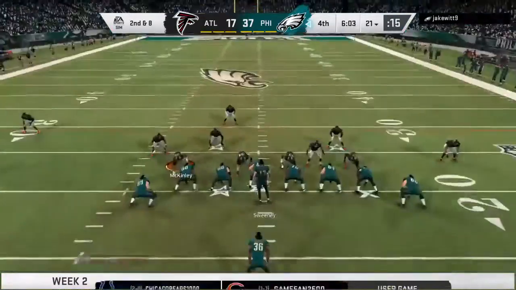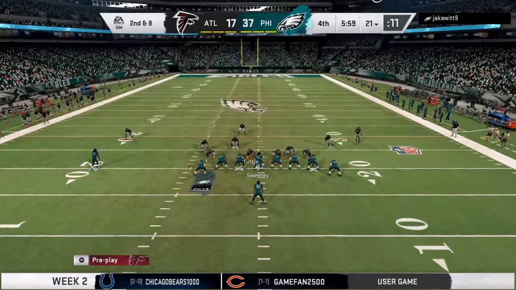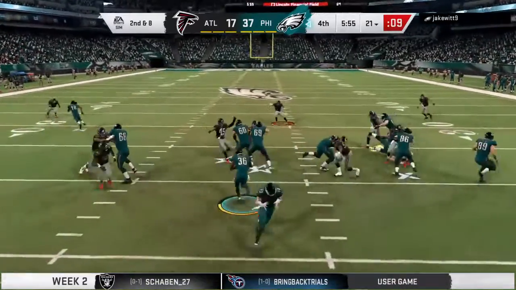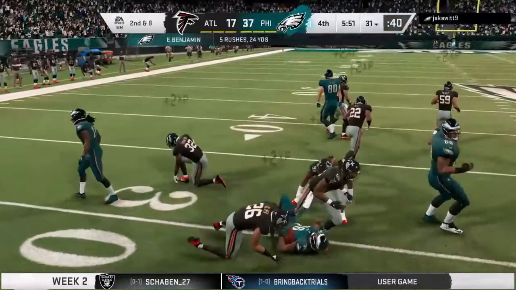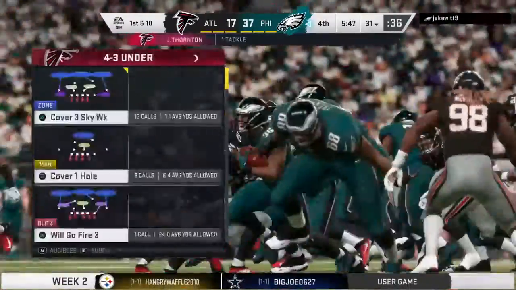Here we go. 60 outlaw. 6-6. Pull it high. Shoot. They'll keep it on the ground. Benjamin. And he's got it past the 30 before he's hit and dropped. 10 yards there and an Eagle first down.